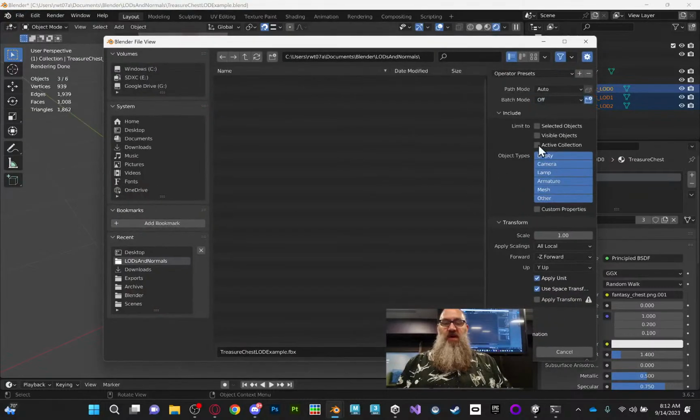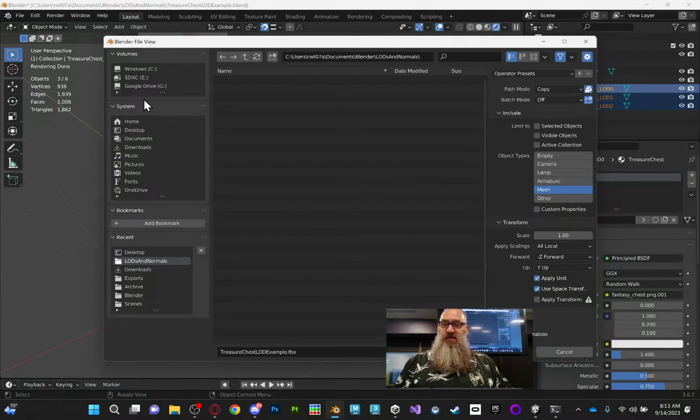So I'm going to export as FBX. I only want meshes. I don't need all the lamps and junk. I want to make sure my path mode is set to copy so that the materials I do have go in there, and then that guy is lit up. Just copy without that doesn't do it. So it's a two-step: path mode copy and put the file in the box. And everything else is fine.